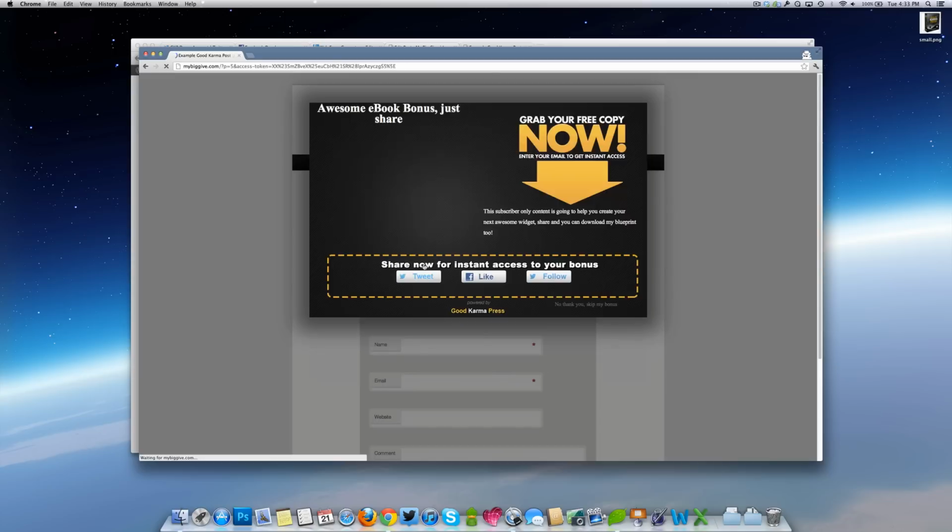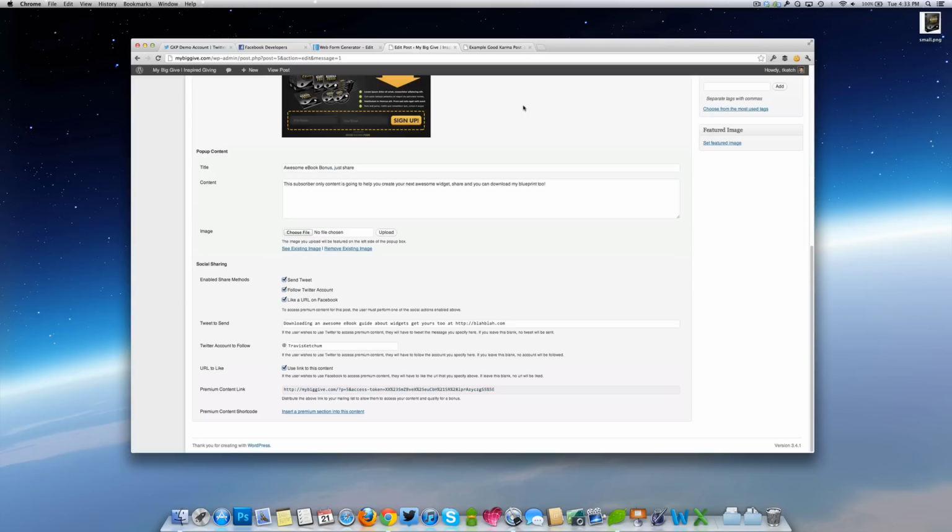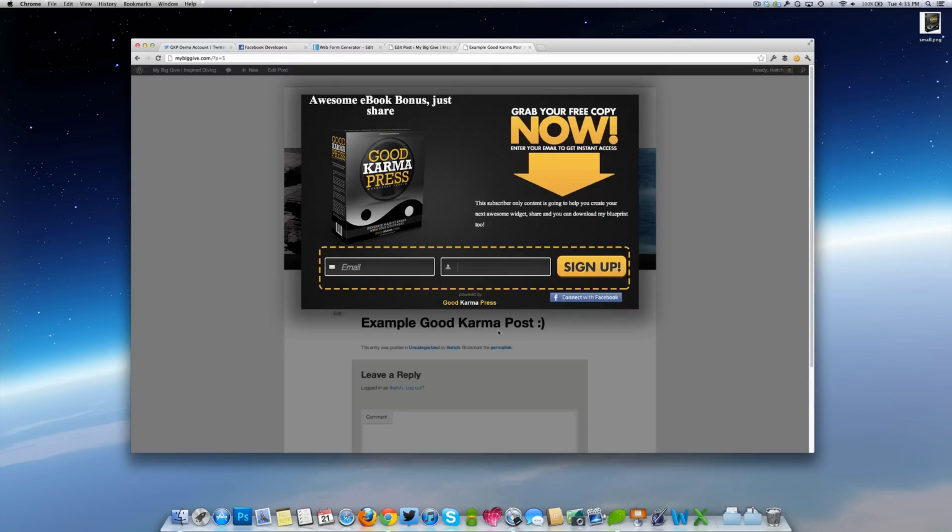So you give your users another chance to do the action you want them to do, follow an account, like you on Facebook or like the page, whatever you'd like. So as you can see, it's relatively easy to set up. The hardest part is just getting the Facebook app and the Twitter app going. But once you do, it's pretty flexible, pretty easy to use. And then once someone has unlocked that or opted in, if they return to this page, there will be no pop-up unless they clear their cookies or use a different browser like I just did.